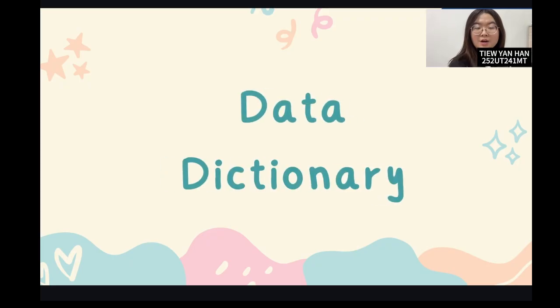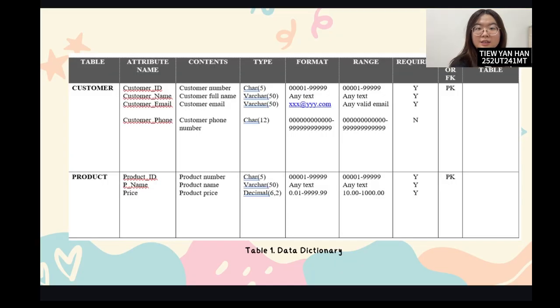Thank you, Jingming. Now I will talk about the data dictionary. The data dictionary in our database is a set of tables and attributes which describe the data type, format, and acceptable range. It acts as a support for data consistency and enables the system to handle data with precision.